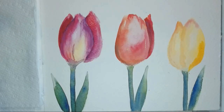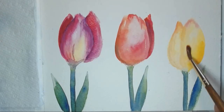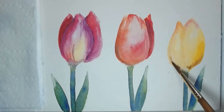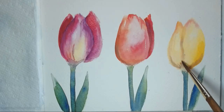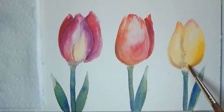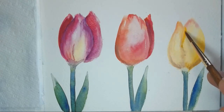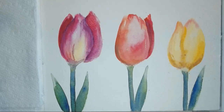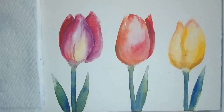The complement to yellow is purple, violet, not purple. We're going to grab a little bit of violet, not a lot, because it will be strong, just a little bit of violet on our brush for our shadows down here. There is a seam in between the two, and we want that. I put a little more yellow on my brush and came to blend it over the violet so that it was a mixed shadow, a mixed colors in the shadow. Okay.